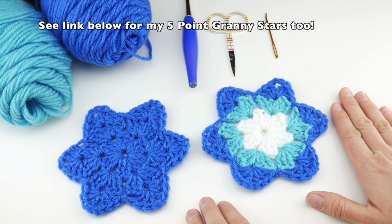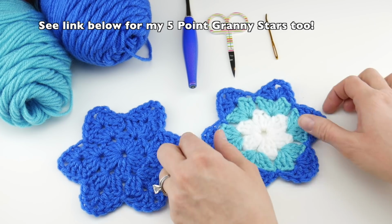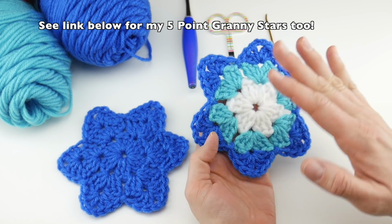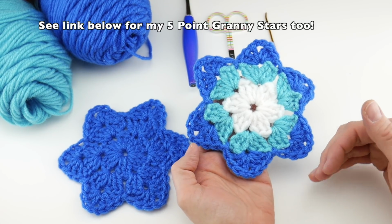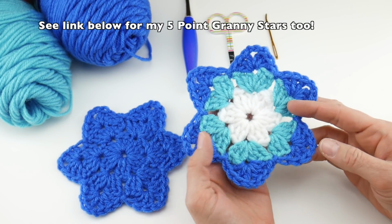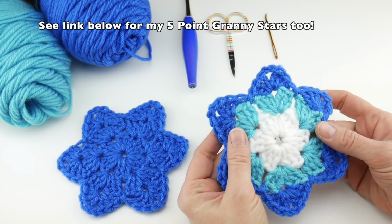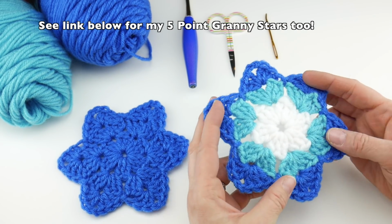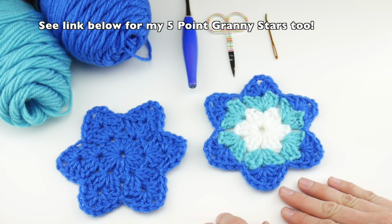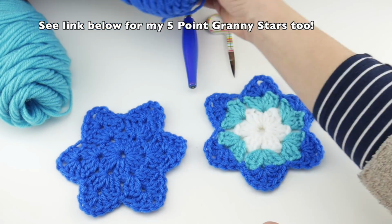It's Jennifer from Flux. In this video, we're going to learn how to crochet a 6-point granny star. This is a fun and quick little project. You can use this in a variety of ways. You can use it as a garland, you can use it as a little coaster, or other ways to decorate as well.